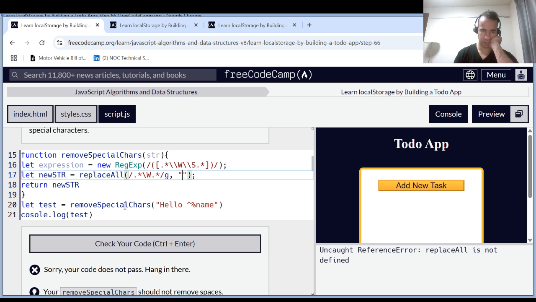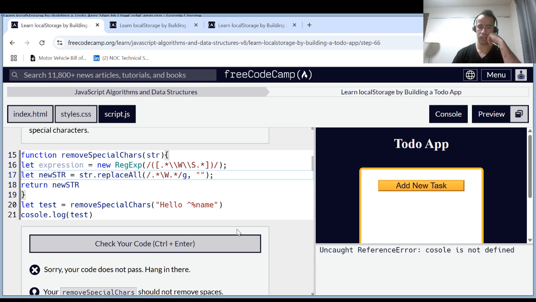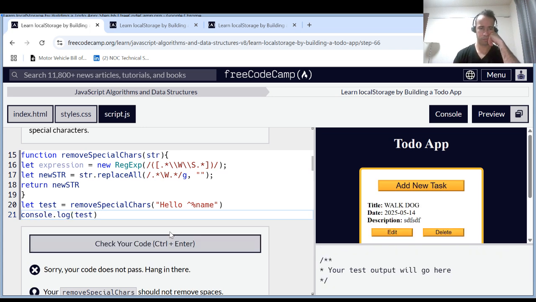replaceAll is not defined. Oops. str dot replaceAll. Console. Oops. Why is it not outputting anything?